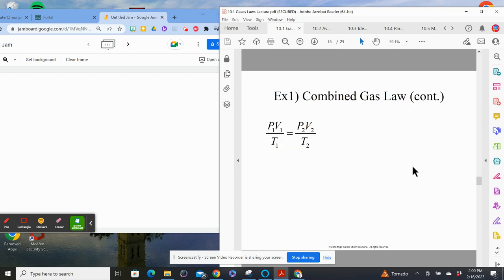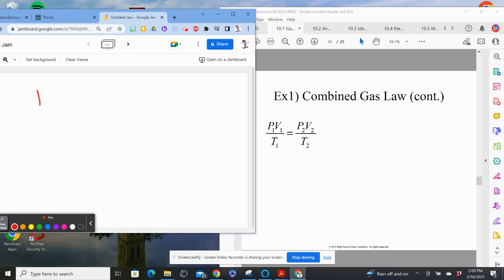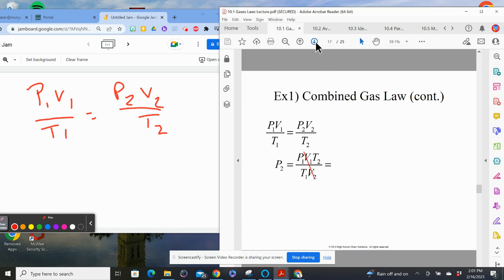and Charles' law together. If you look at the examples, what you're going to do in the worksheet is basically just some algebra. You're going to plug the numbers into these equations and solve for the unknown. So if we use this as an example, let me round that. Here is our equation: P1 V1 over T1 equals P2 V2 over T2. Then you take the numbers they give you and solve for the unknown.